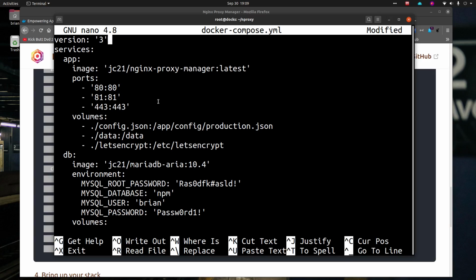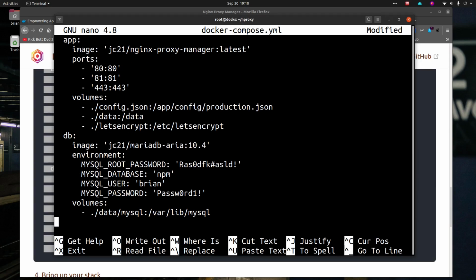Up here, this we definitely want. Do not change these: 80, 81, and 443. Whatever machine you run this on, you need to make sure that your host allows these ports and that they're not already used by something else. Okay, so these need to stay the same. Sometimes I tell you to change these values. In this case, you should not change these values, and you should make sure that these ports are available on this machine. There's nothing else in here to change, okay? Everything else stays the same.